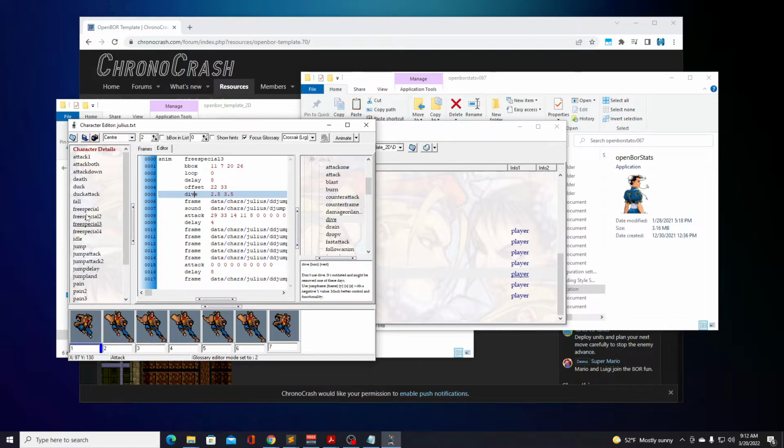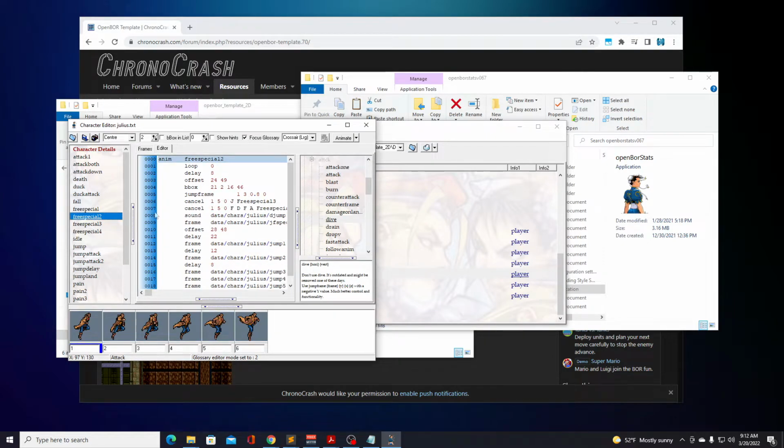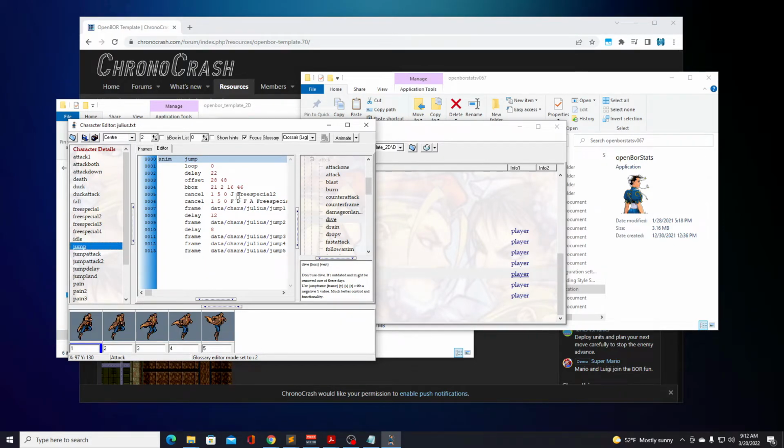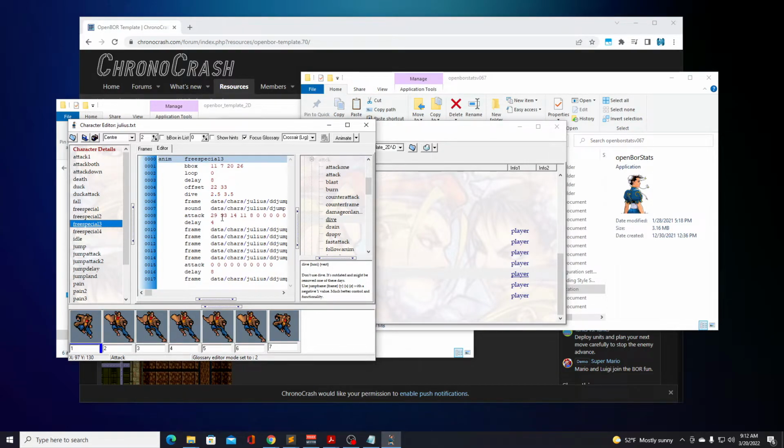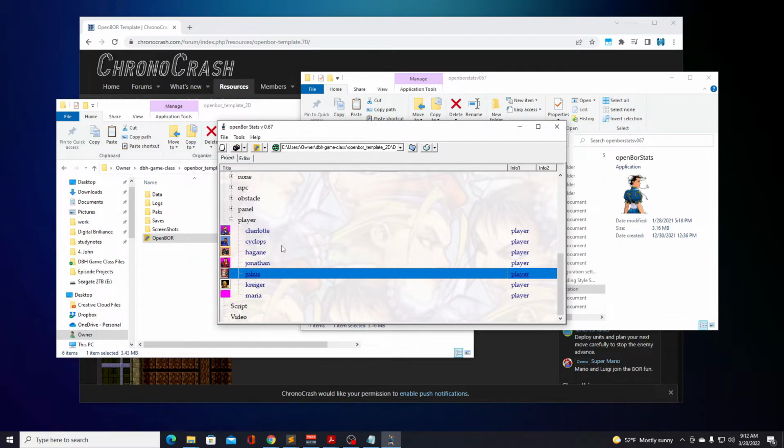So the cancel is what allowed you to do the double jump. If we start at jump, if you press jump again, you'll go to free special 2. And if you're in this animation, you press jump again, then you'll go to free special 3, which is the darting kick. Perfect. Yeah, so that is how you do the double jump. I believe there was something else I was going to look at, but I think we've learned quite a bit just from this one example. Again, you can always refer to this if you want to learn more, but this is how you grow, man. I mean, I can't specify this enough. This is how you grow in learning more about the engine.